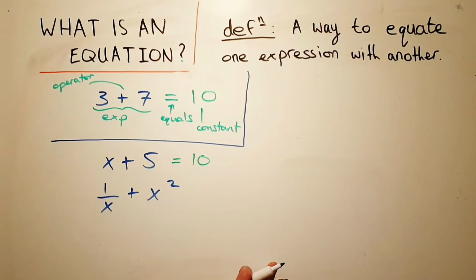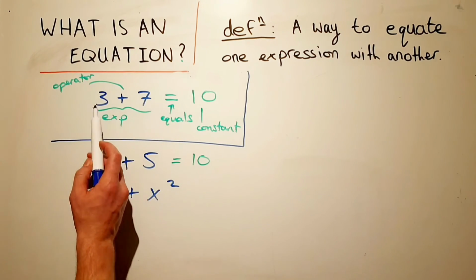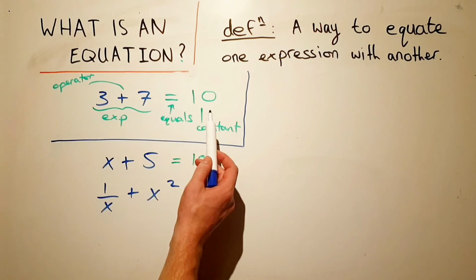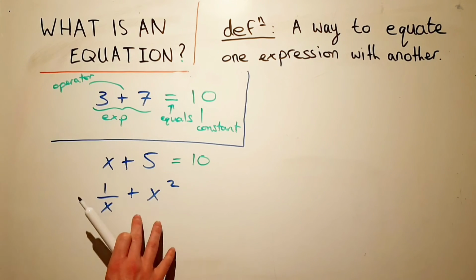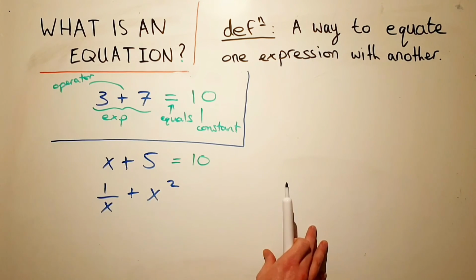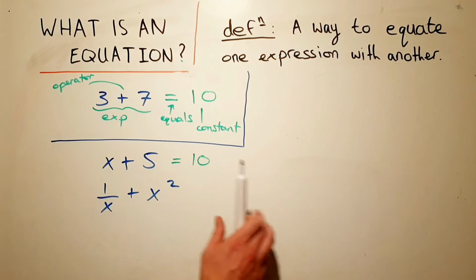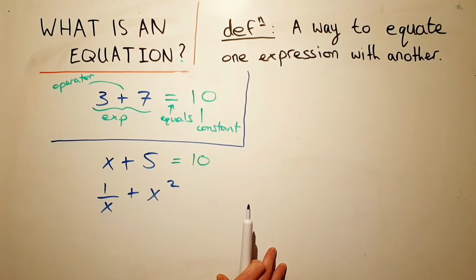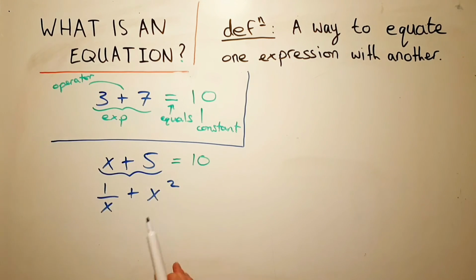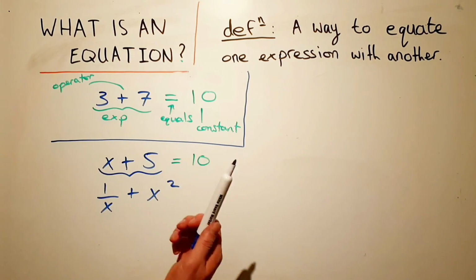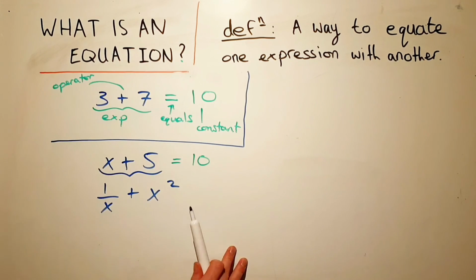So in summary, in an equation, we have expressions that are equal to a certain number or another expression. You need the equals there, so we're able to compare one expression with the other through the use of the equal sign. And in the algebraic equation, it's the exact same. You have an algebraic expression here that contains a variable x. You have an operator, a number, equals another number.